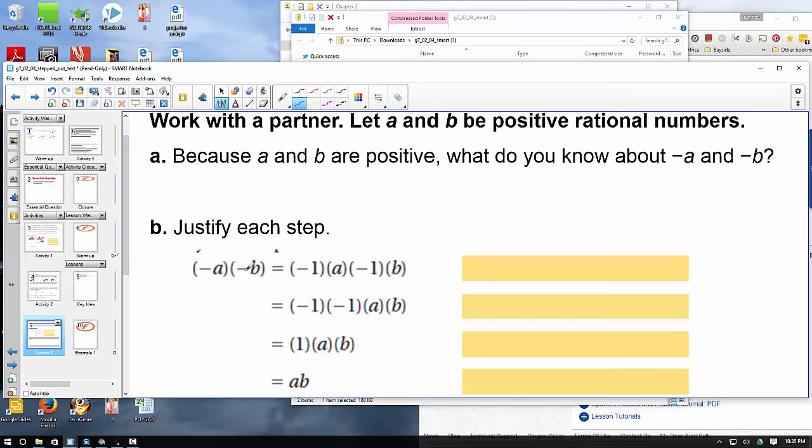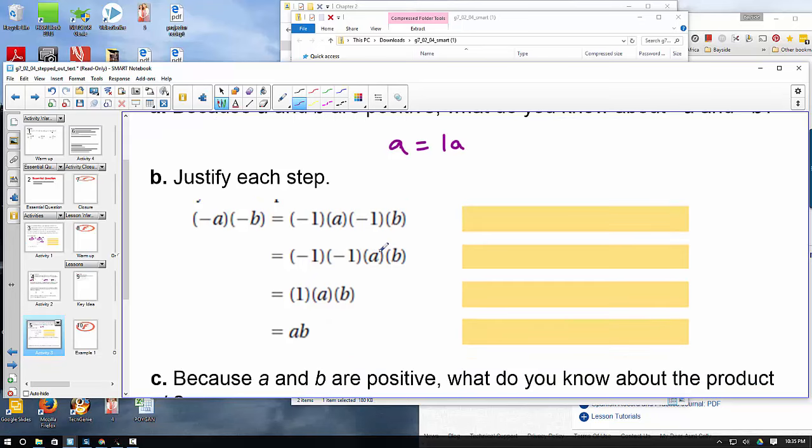And this is the same thing that we did before, where you take a negative times a negative is a positive. Really, we know that any letter by itself is actually 1 times that letter. So there's always a 1 in front of the variable. So if I just have a, we know that a really equals 1a. But we know we don't have to write 1a all the time. So that's what this is showing. So negative a is really negative 1 times a. And negative b is really negative 1 times b. And kind of going through all these steps here. A negative times a negative is a positive. So I have my positive 1. And then that times this right here will continue to keep my answer positive.